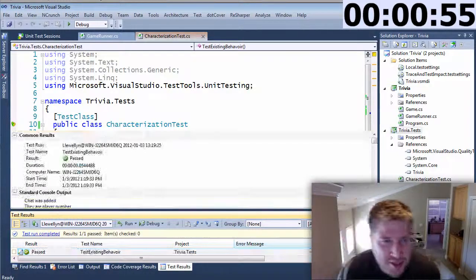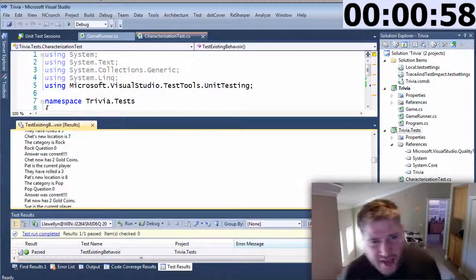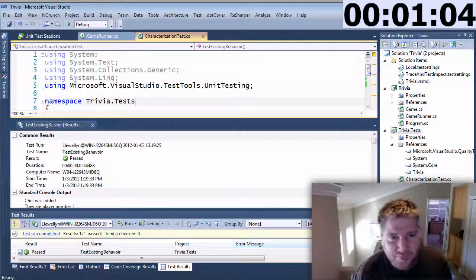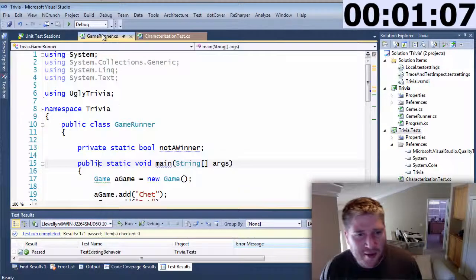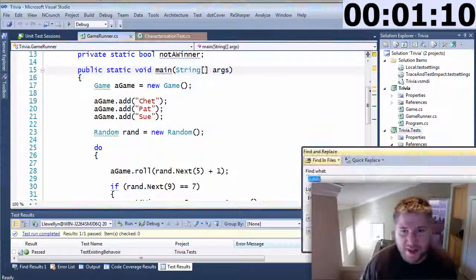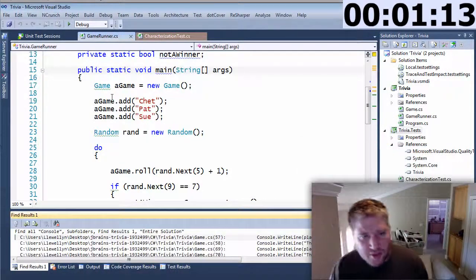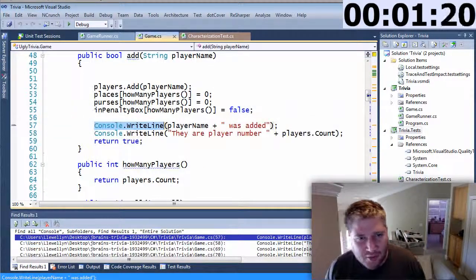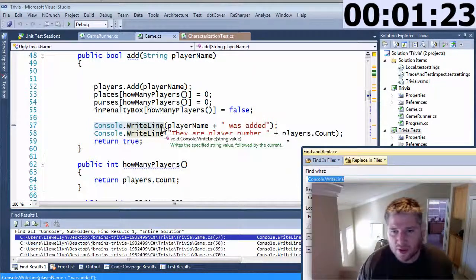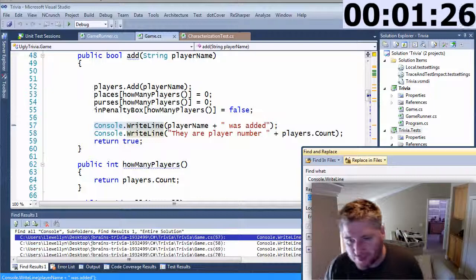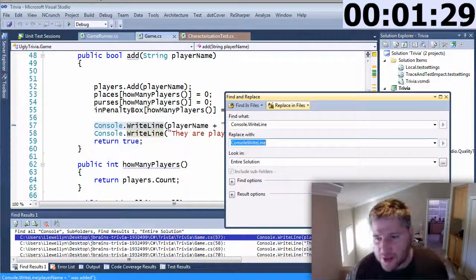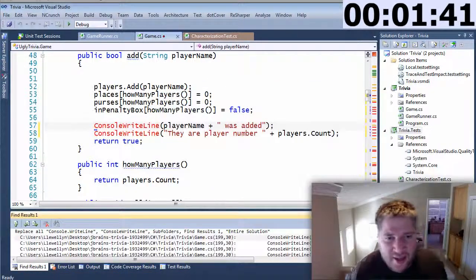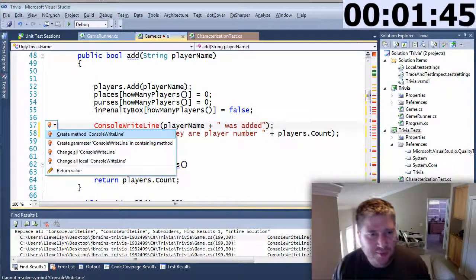So I'm going to take a quick look at the test result details, and you can see, hey, it's doing all this stuff to the output string. So I need some way of capturing that, so what I'm going to do is go to the game runner, and look, in fact, I'm going to do a find in here for console. It turns out there's quite a lot of consoles, but they're all in this thing. So what I'm going to do first is replace this with console write line without the dot. Now all that's going to do is basically break everything. And now that it's like that, it's going to want a method for this. So I'm going to create that method.